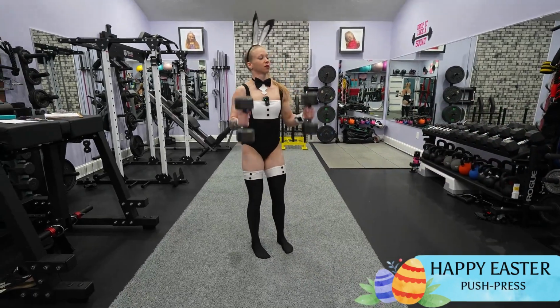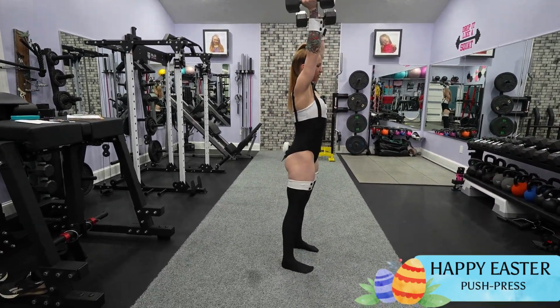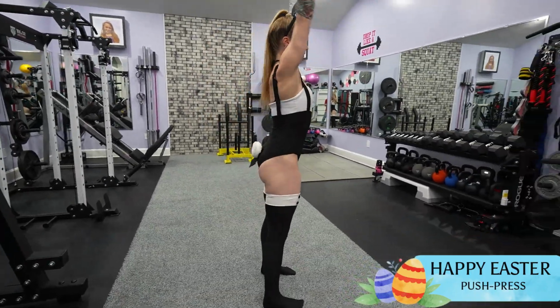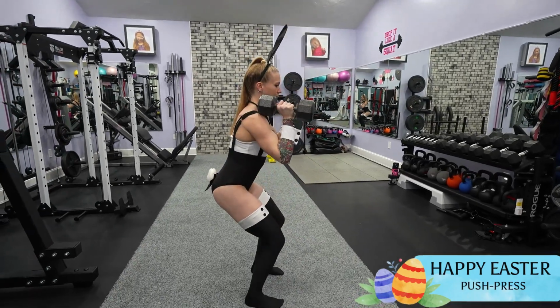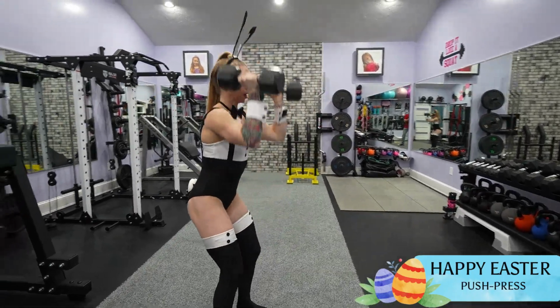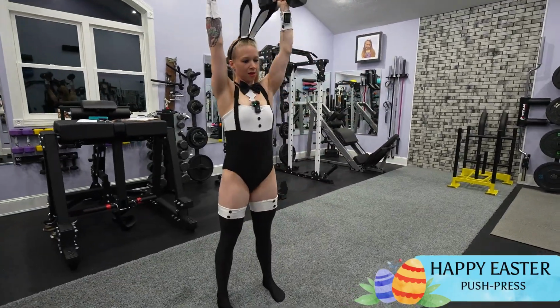I'm going to bring these weights right in front of my shoulders. I have a slight bend, and I'm going to come up explosively, bring it back down. Exhale, come up, inhale, bring it down. So slight dip and press, dip and press. Make sure you're breathing, core is tight.